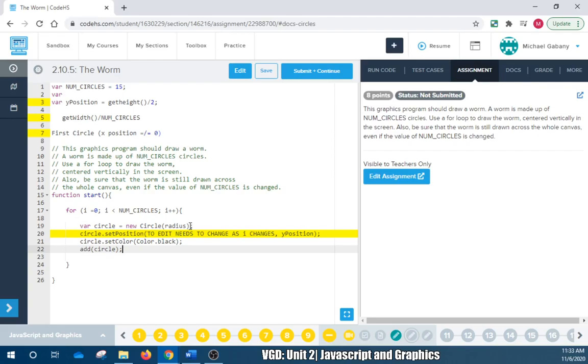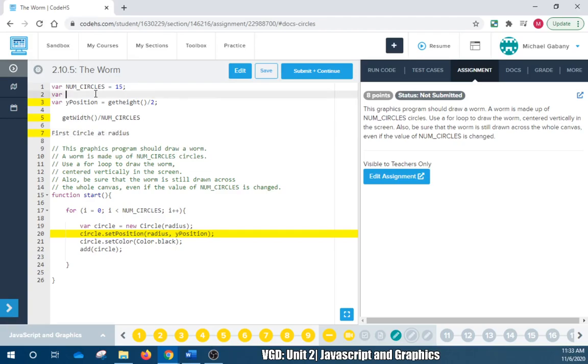So the first position needs to be at the radius. Okay, so whatever its radius is, I don't think we have that anywhere. So whatever its radius is, what its first position needs to be, right? And so first circle at radius.